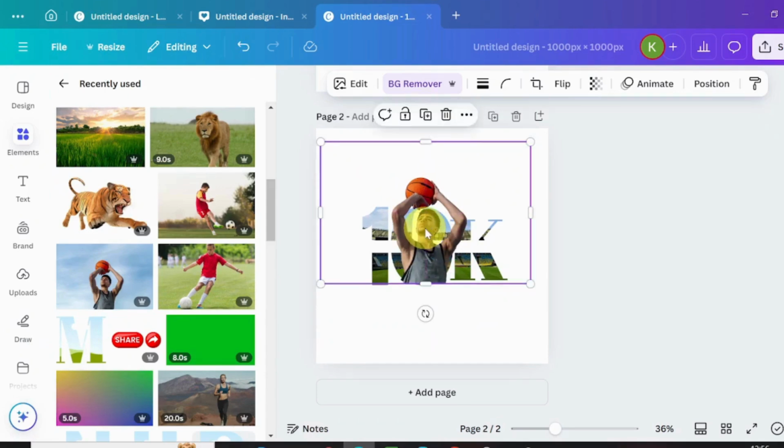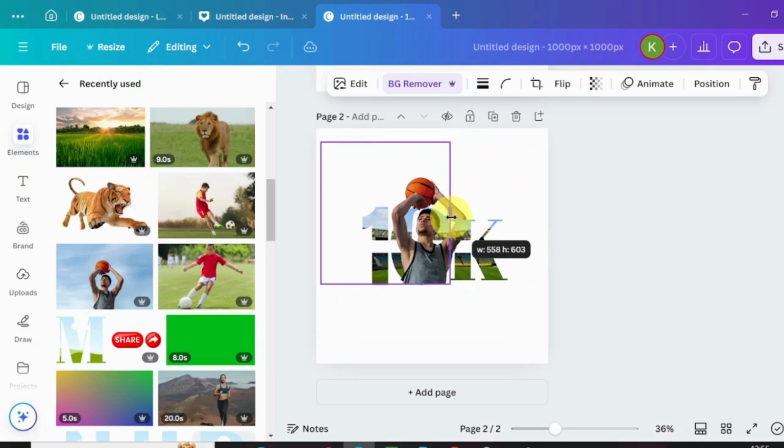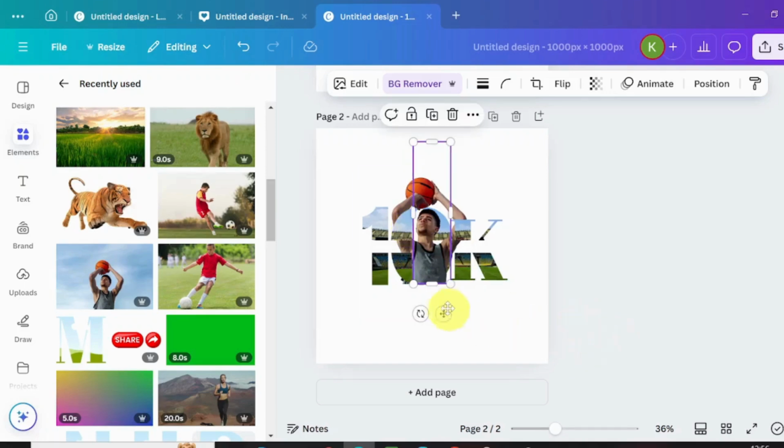It has been duplicated, and then I aligned it carefully. So I'm going to crop it, and then crop this one too. Then crop this too.